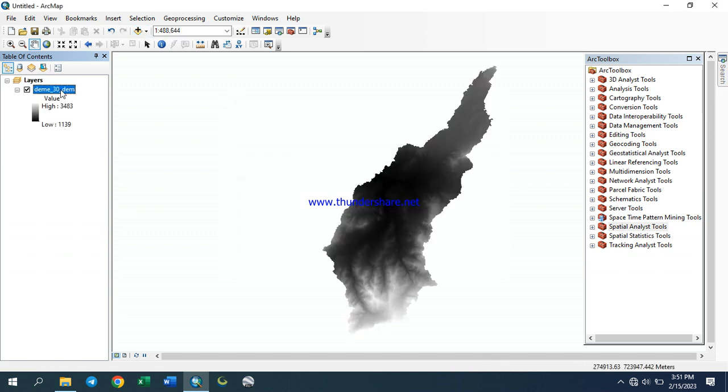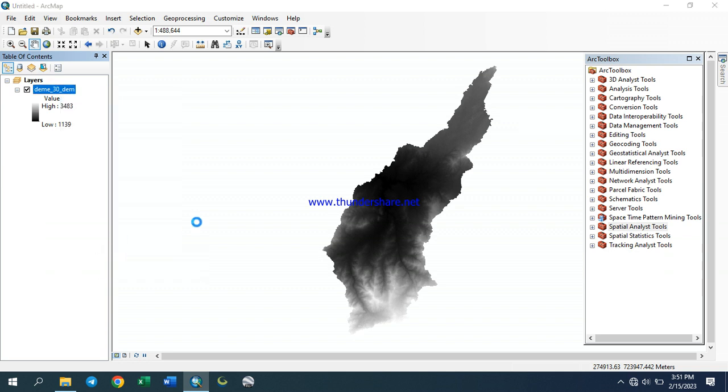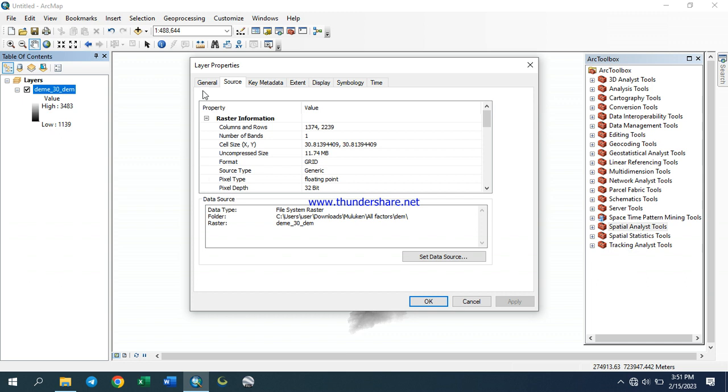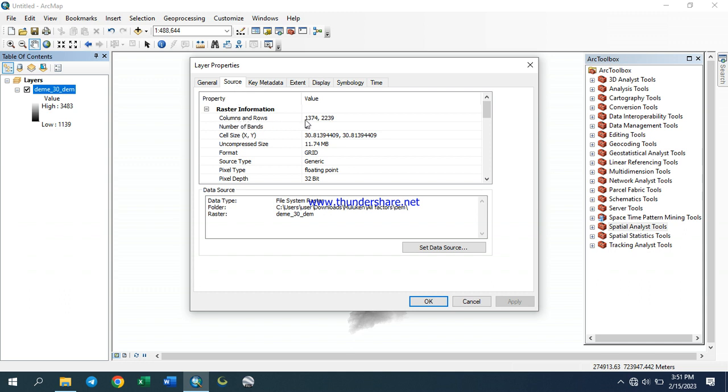How do I know the resolution of the raster data is 30 by 30? Let us right-click here and open Properties. In the General tab, its name is here. Under Source, it shows columns and rows, and number of bands: 1. Cell size tells us about the resolution of the digital elevation model.